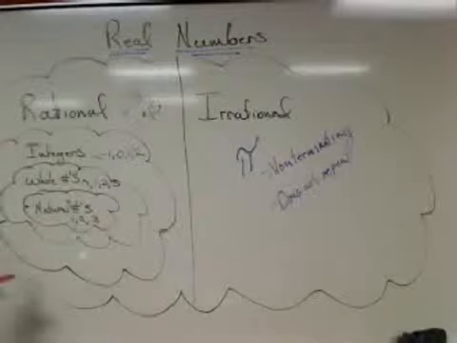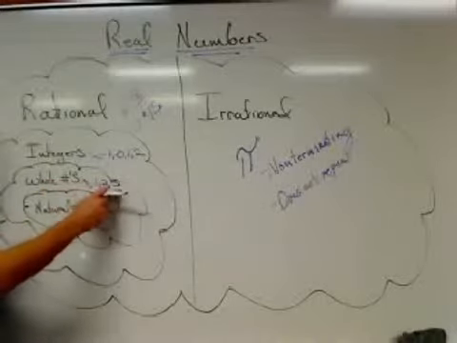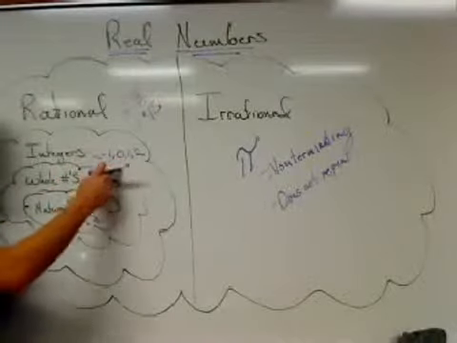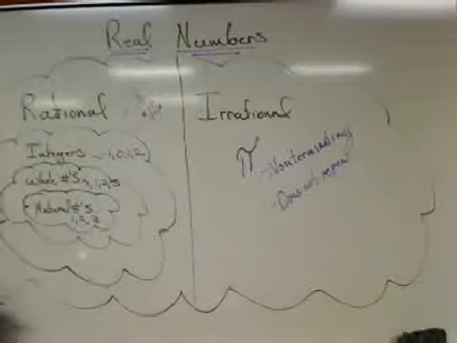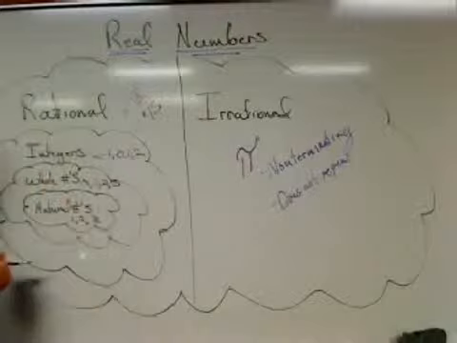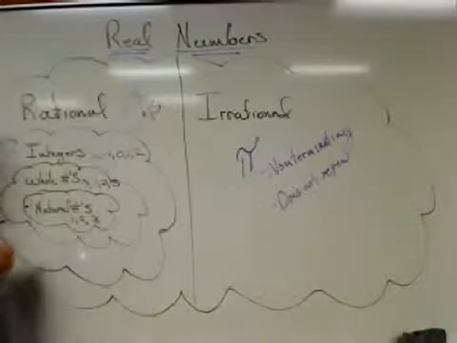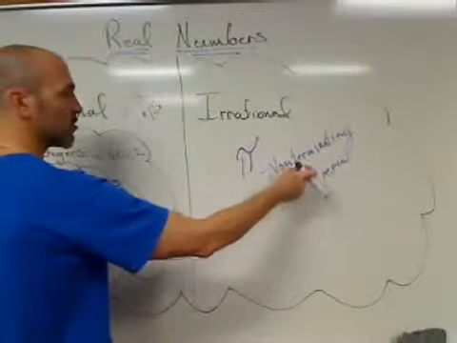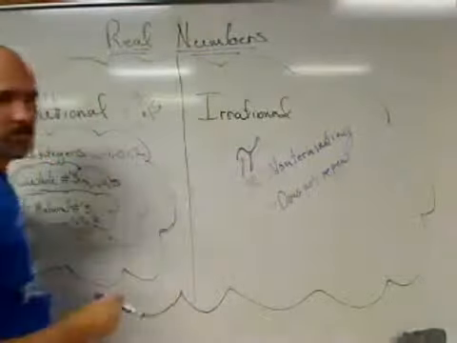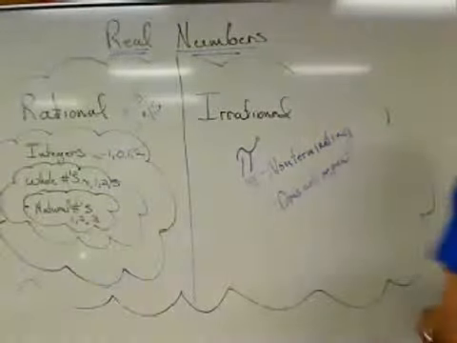So again, natural numbers are 1, 2, 3, all positive numbers to positive infinity. Whole numbers are 0 and 1, 2, 3, all numbers to positive infinity. Integers are negative infinity to 0, and then 0 to positive infinity. And then rational numbers are all of these, of course: all the natural numbers, the whole numbers, the integers, and then now we throw in decimals, and as long as they terminate or they repeat, then it's a rational number. If they do not terminate and they do not repeat, that would be an example of a number like pi. That would be an irrational number. Okay? So now we're going to move on to what to do with irrational numbers.